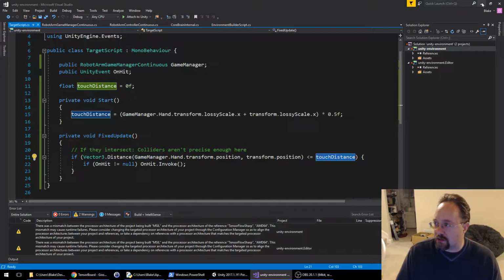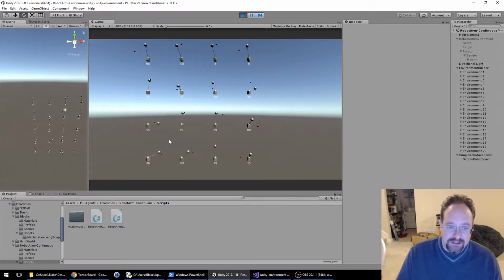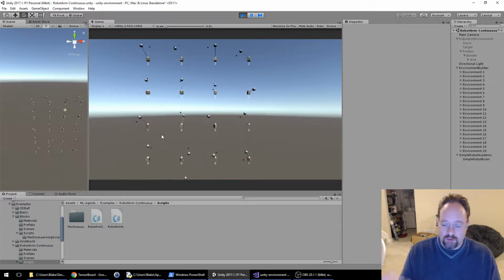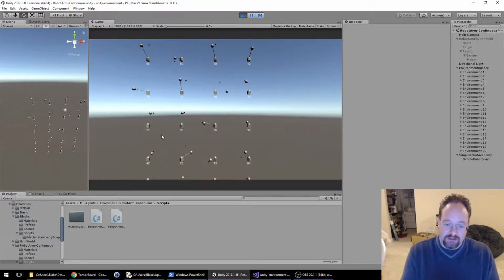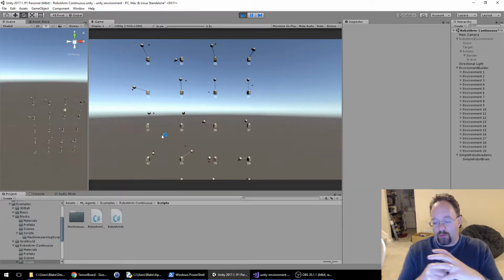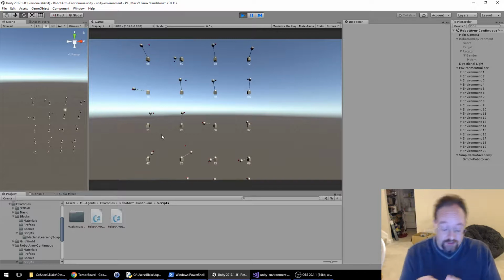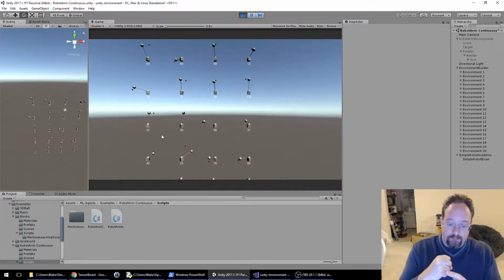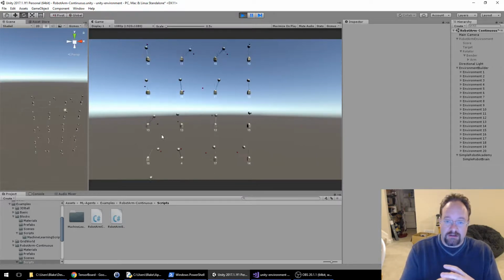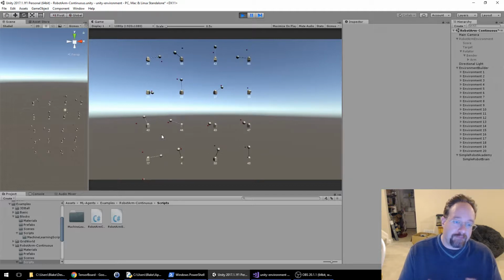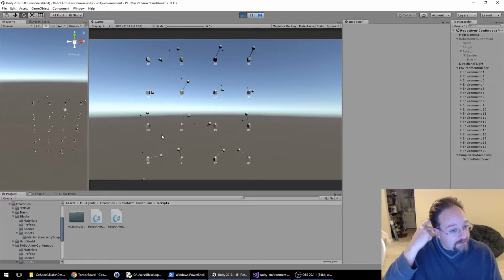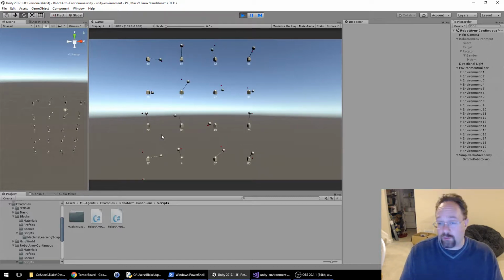The reason I did this is because Unity colliders, with the way they executed, calculate based on when something enters or leaves the collider. What was happening on a very few occasions was that the target was actually getting spawned inside of the hand. It was a very rare thing, but it was happening. When the target was spawned inside the hand, the machine learning algorithm would leave the hand where it was, because it was in the correct position. But the collider system wasn't noticing the hand entering that collision, because the hand was surrounding the target. So with the collider system, the cases where the target was spawned inside the hand, which is kind of a freebie, weren't getting picked up.